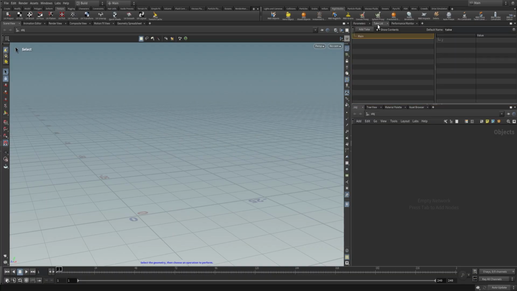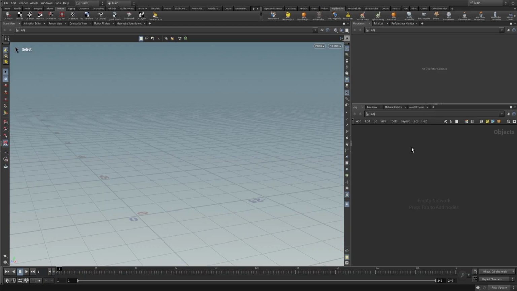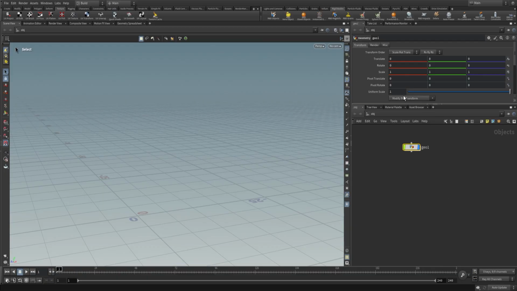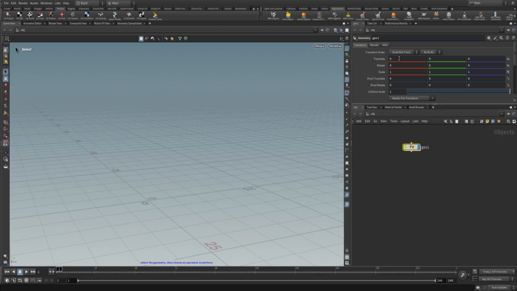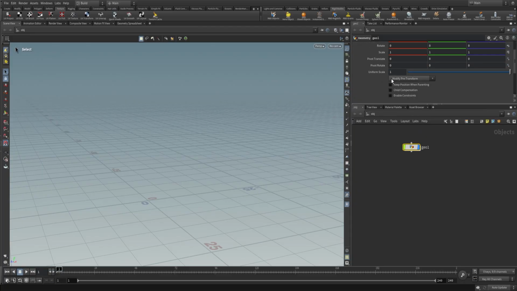I rarely look at the performance meter and the take list. We'll get more in depth into that as well. If I drop a node down, you can see the parameters pop up: transform, rotate, scale. These are all the parameters for this node. You're also able to dive into nodes, but we'll get more in depth into that as well.